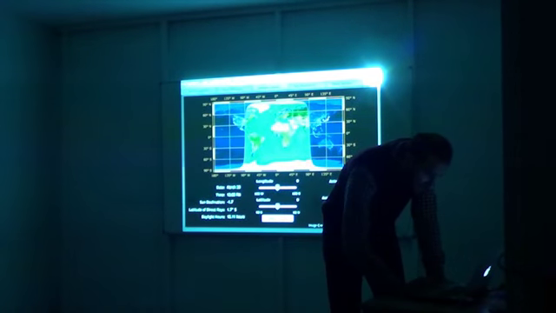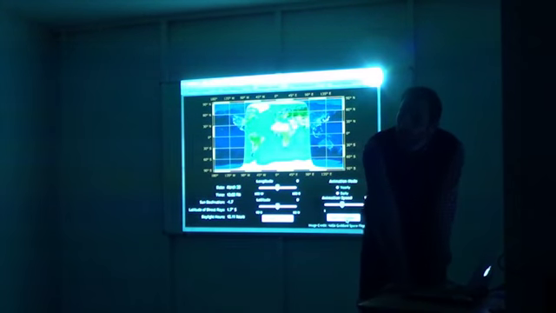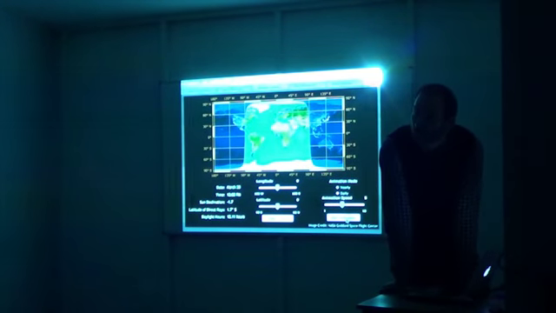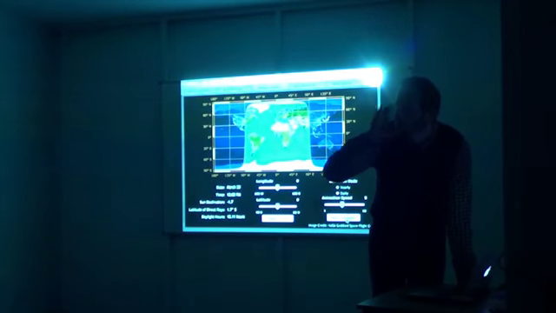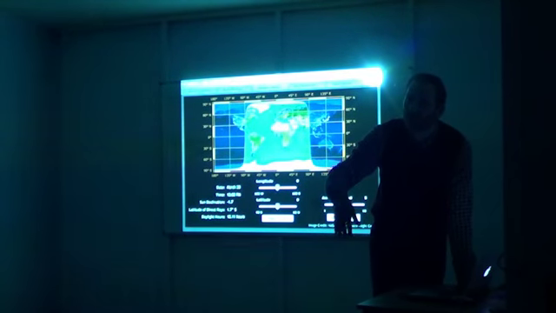This is a very nice animation. You might have seen it in the movies. In the control room of space missions, they actually have one of these because they really need to see what time it's going to be and how much light they're going to have when the satellite or the astronauts return to the Earth.